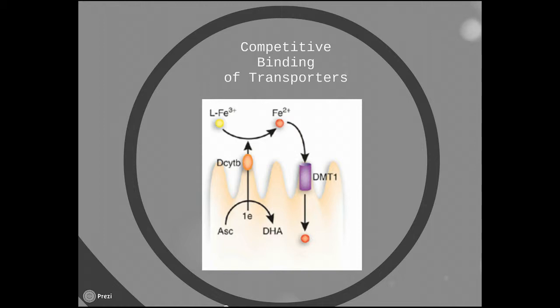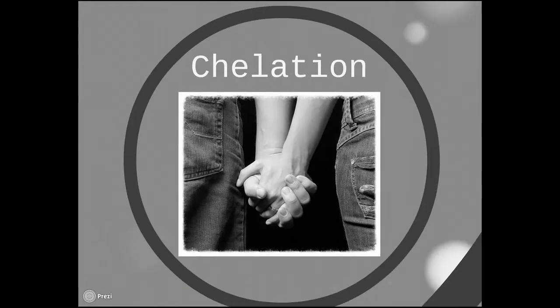So remember, every protein is a transporter, and every protein has a gene that codes for it. If that gene has a mutation that causes it to code a little bit off for the transporter, maybe the transporter's structure is slightly different and it doesn't transport quite right, because maybe the iron or the zinc or whatever doesn't bind exactly properly, that could decrease the person's ability to absorb that nutrient. So those are some things to think about in terms of competitive binding of transporters.